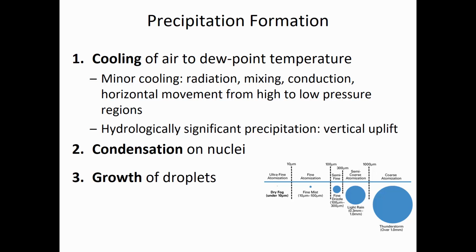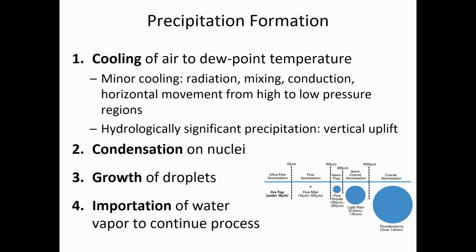It can't stay as a gas anymore, because the relative humidity is 100%. You can't have more than saturation. You've dissolved as much water in the atmosphere as you can, and so it's having to continue to grow, and the droplets are getting larger and larger until the forces that keep them suspended can't handle the weight of the droplet, and it falls downward.